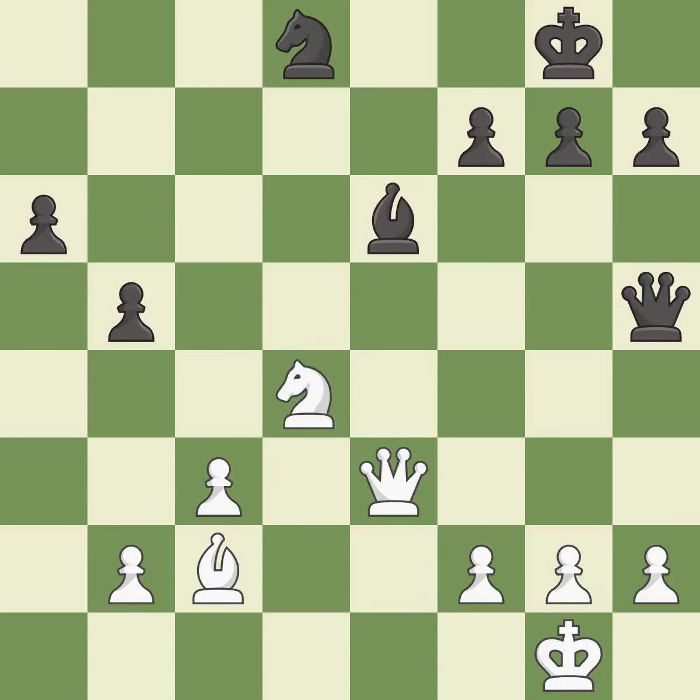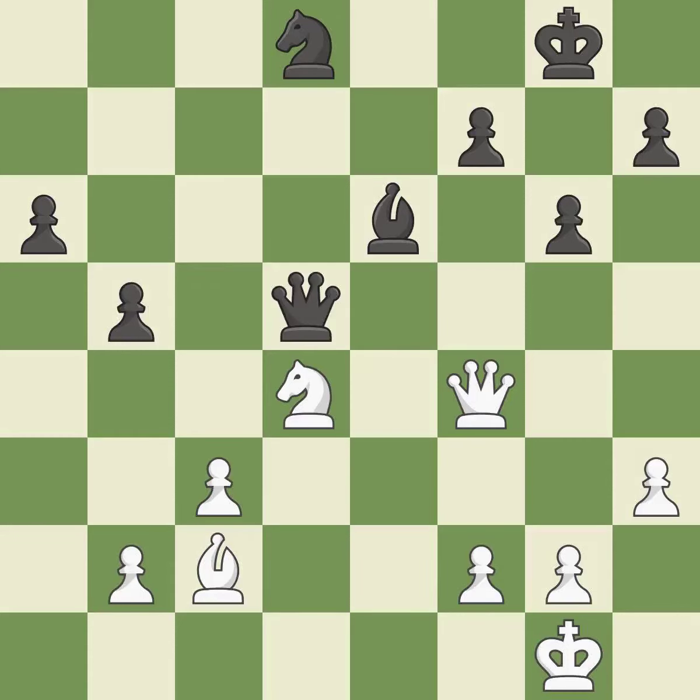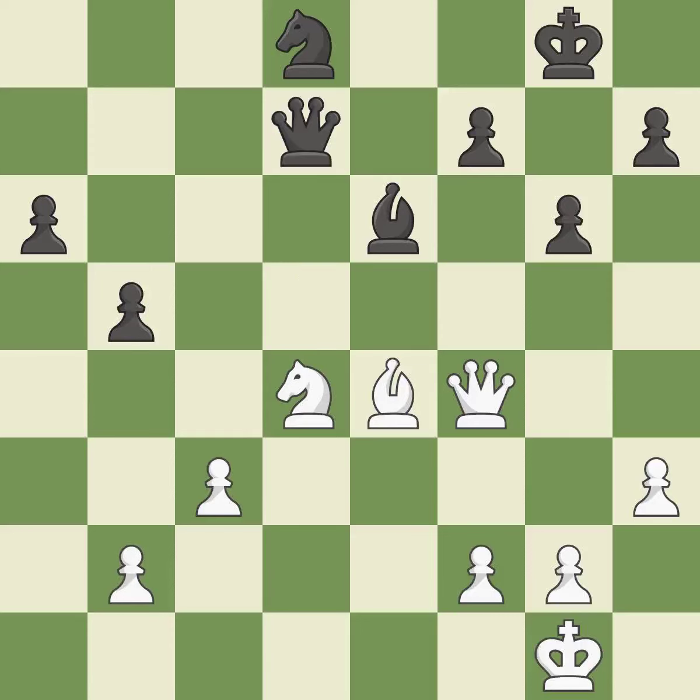Recaptures — quite good, very precise, best. This is not the best — an inaccuracy. That is a logical response — quite good. This ignores an opportunity to kick the queen — an inaccuracy. This gives the adversary the chance to win a tempo by posing a queen threat — incorrect. By posing a threat to the queen and compelling it to flee, this wins a tempo — ideal. This moves the queen to safety — best. This is not the right idea — an inaccuracy.